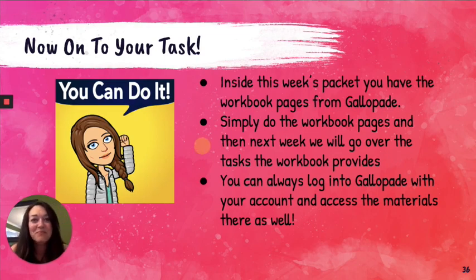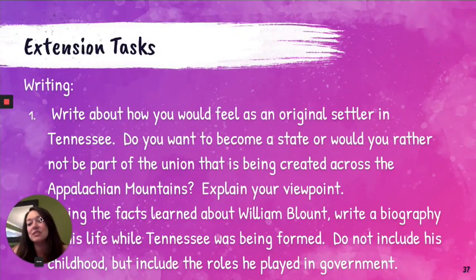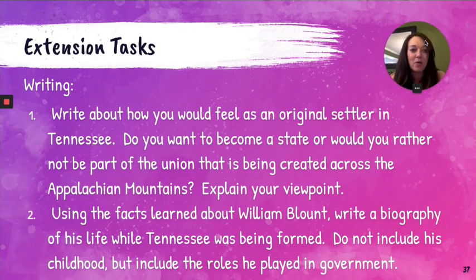Okay, and the writing extension tasks that I'm providing, which are optional, of course, are: write how you would feel as an original settler in Tennessee. Would you want to become a state, or are you prepared to stay and not become a state because you didn't want to join the Union? Explain how you would feel.